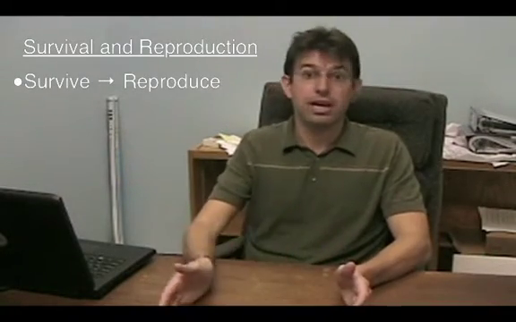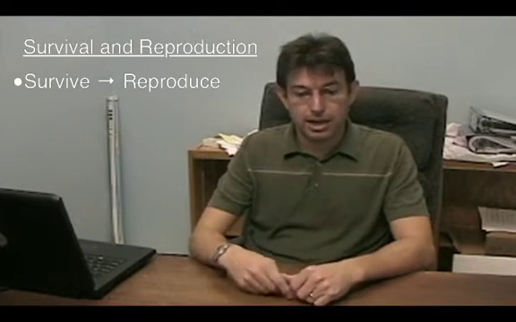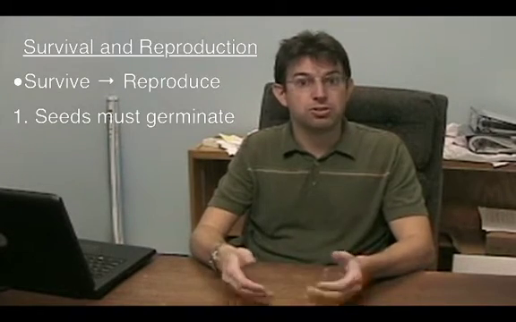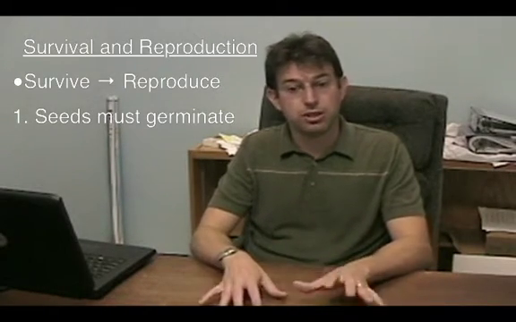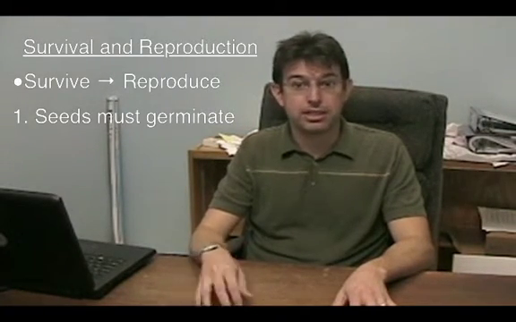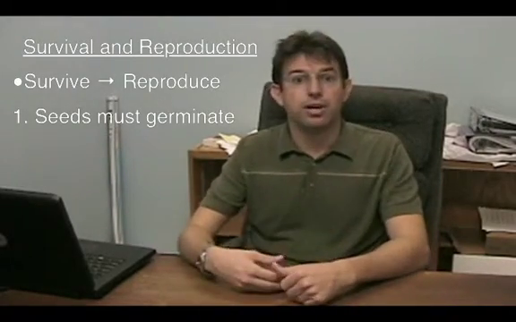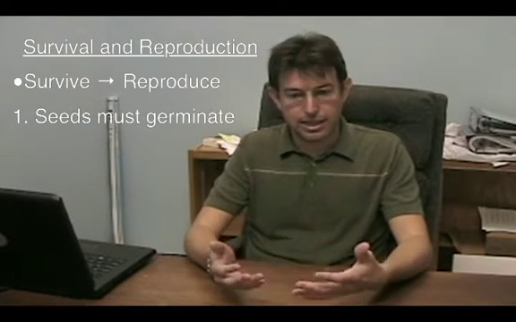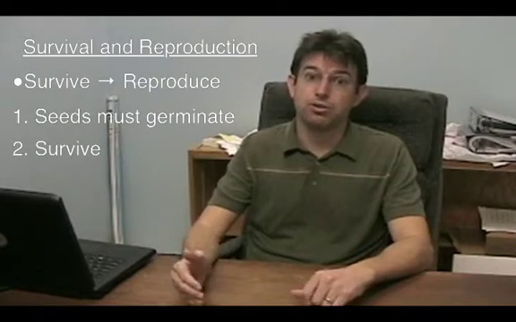If we think about breaking down what we mean by survival and reproduction, there's really a number of steps that are critical to have organisms survive. They have to be able to survive to reproduce, and to get there, they have to pass through a number of steps. First, the seeds have to be able to germinate. Even in greenhouse, even in optimal conditions, usually 100% of the seeds do not germinate. So different genotypes can vary in the percentage of germination, and that's the first step of an organism being able to survive to reproduce. Once a seed is germinated, the plant has to survive to get to the point of reproduction.